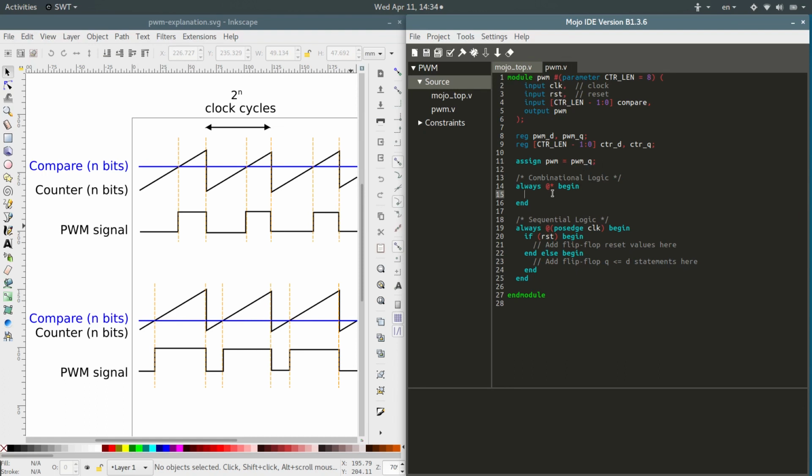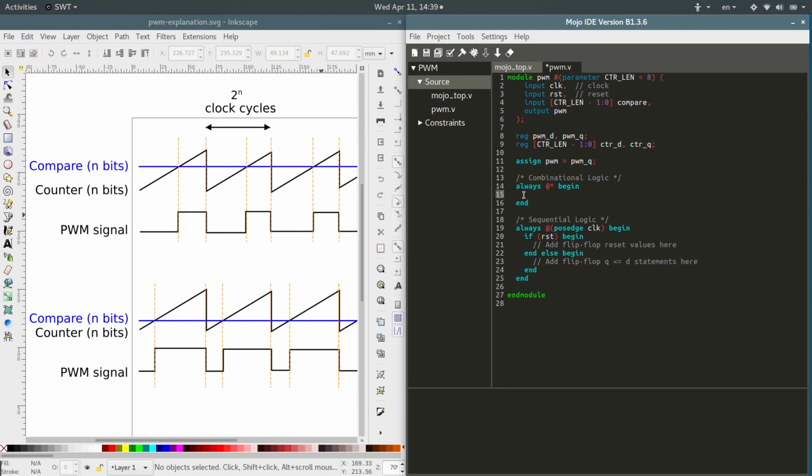In the combinational logic, we need to make the counter actually increase every time the clock ticks. So with this @ sign, right after the @ is a condition. If we leave it as an asterisk like this, anything that goes inside this block is just going to be wired up and always run. Always, under every condition, do the things in here.